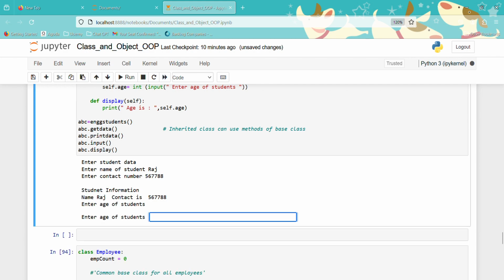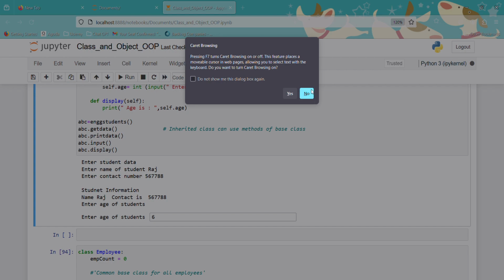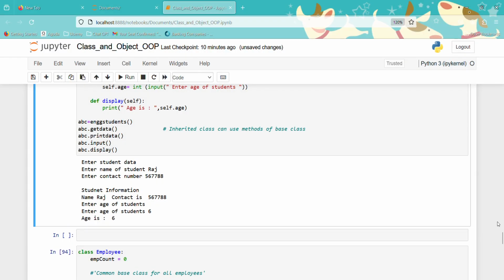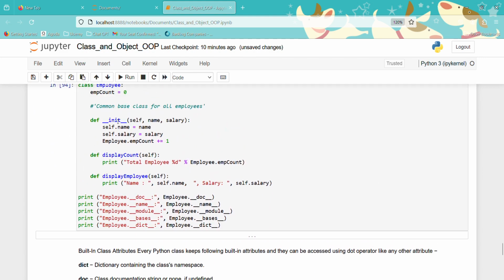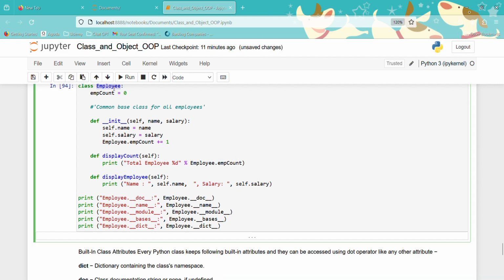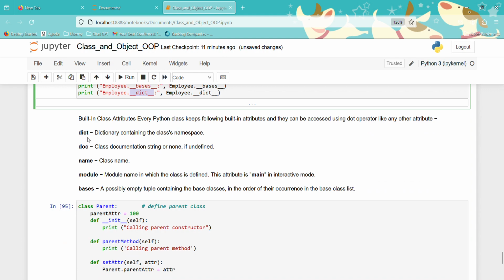So now see this example. This is again another example of how to understand inheritance. So see here, two classes are declared, student class and engineering students class. If you study this example well, you will understand how to use inheritance. I will just execute this and I will share this file with you. You can access it and just study how to use inheritance.